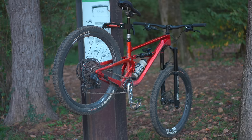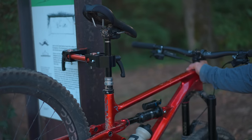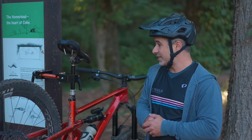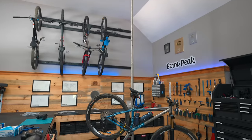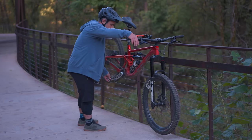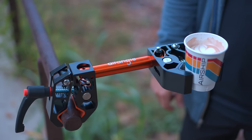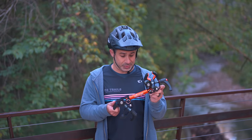One criticism I have of the Alt Angle is that despite being called the Alt Angle, you can't change the angle of the bike like a real bike repair stand. But they're actually making an add-on for that, which I'm excited to get. In my shop this is my primary bike repair stand; I have no doubt it's going to last a long time and I'll use it a lot. But that $265 price tag is definitely going to keep a lot of people away — all but the people who need it most.